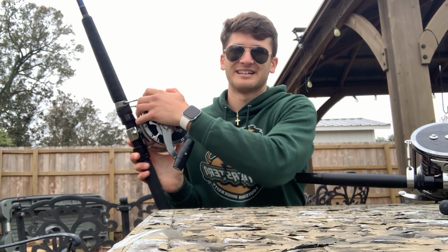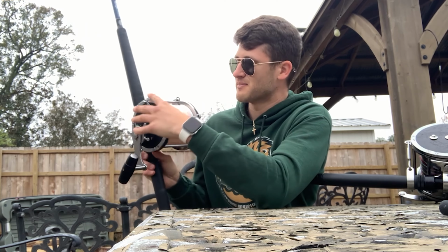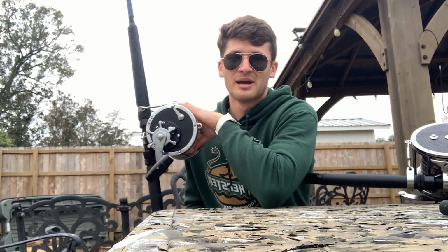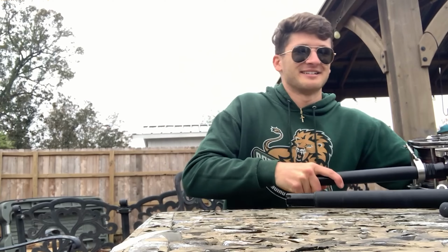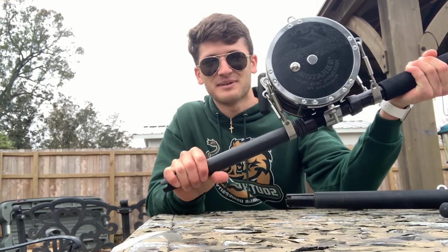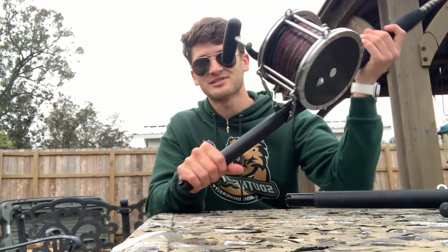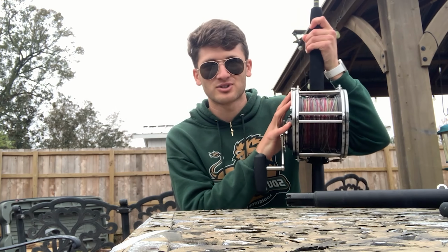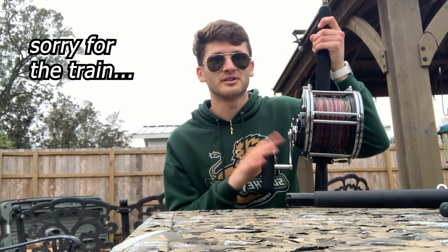And I gotta think probably 800 yards of 200-pound braid on here, and then I have a mono top shot that is 130-pound test. So not many things are gonna be getting away from this, but I actually just recently got a Penn Senator 14-aught. And this is one step down from the 16-aught, which is Penn's biggest reel that they ever made. That was the reel in Jaws. So this is a monster catching reel right here. I mean, this thing can catch a 1,000-pound shark. Plus, I'm sure, actually I know, a lot of IGFA records were caught on this reel right here.